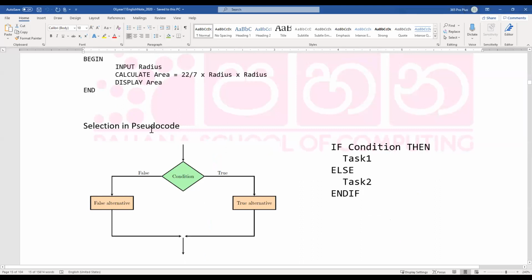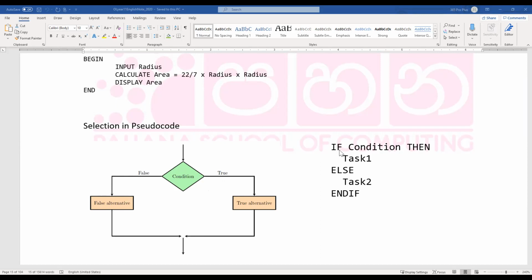Now we know that in the selection, this is what we have. Usually we have a condition. If it is yes, then you are going to do something. If it is no, you are going to do something else, right? So to represent selection, we use if. The keyword if is used. Now, when you see if, you should remember that this is selection.